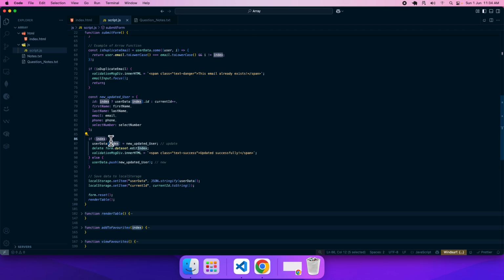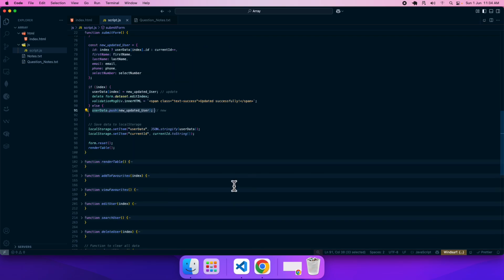Since index is not having any value, it's false, and then it comes to the else part, and thereafter what I'm doing is giving a call to the push function that is going to work on the array, and that would insert the object which I have just now created above. That object is getting stored inside the array. So after the end of this particular line, you find the object is present inside the array.